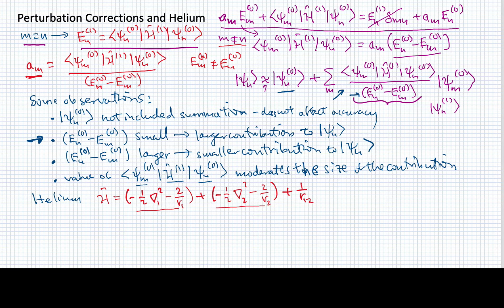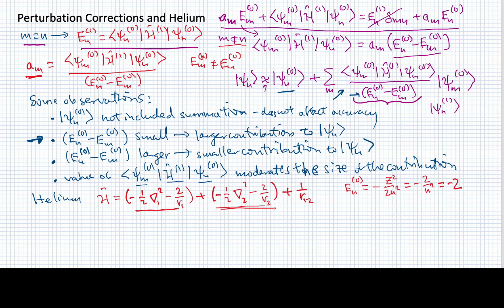Now the 0th order energy levels in this case in atomic units are just going to be minus, and I'm going to use Z squared over 2n squared, where Z is the charge on the nucleus. Since we're using helium as our example here, I'm just going to go ahead and plug in 2. So that's going to be 2 squared is 4 divided by 2. So these energy values would be -2 over n squared. And if we're talking about the ground state, that means it will be -2 for each of these 2 0th order Hamiltonian pieces. All right, so what does that mean?